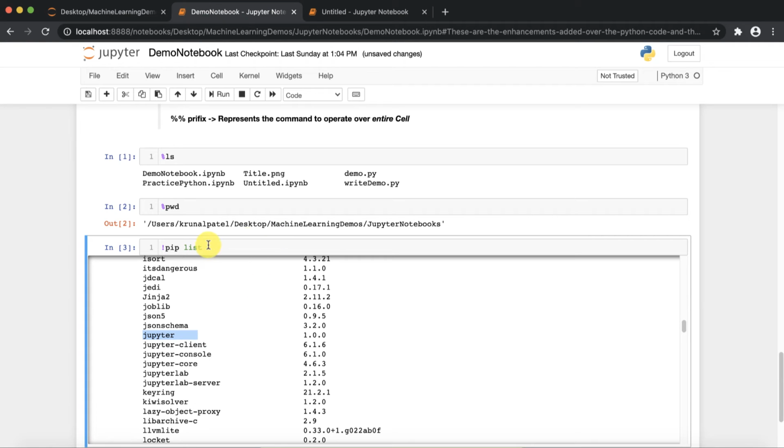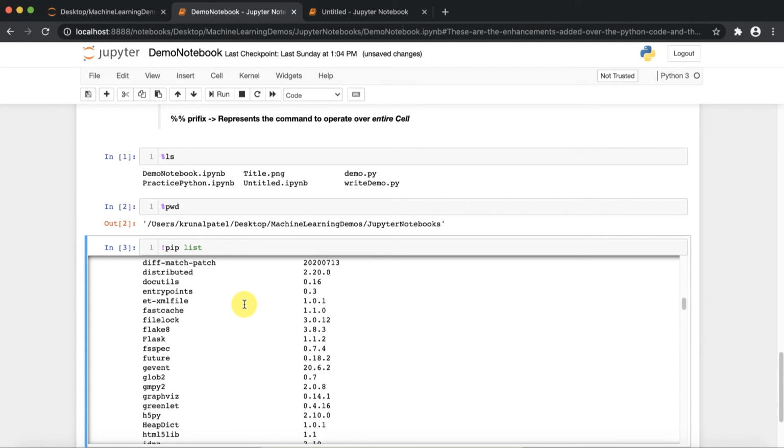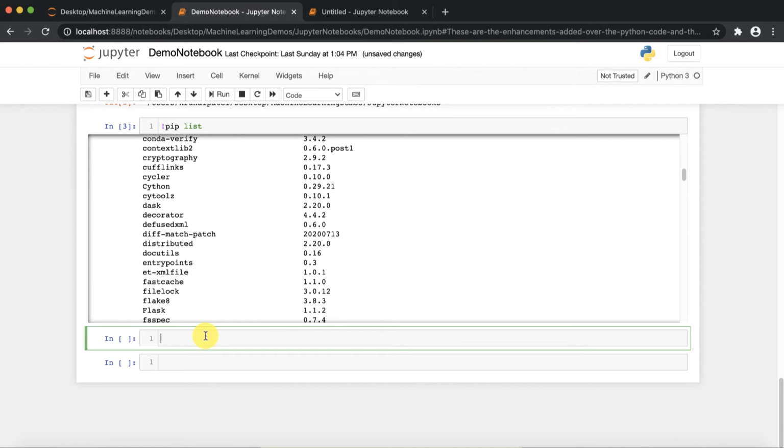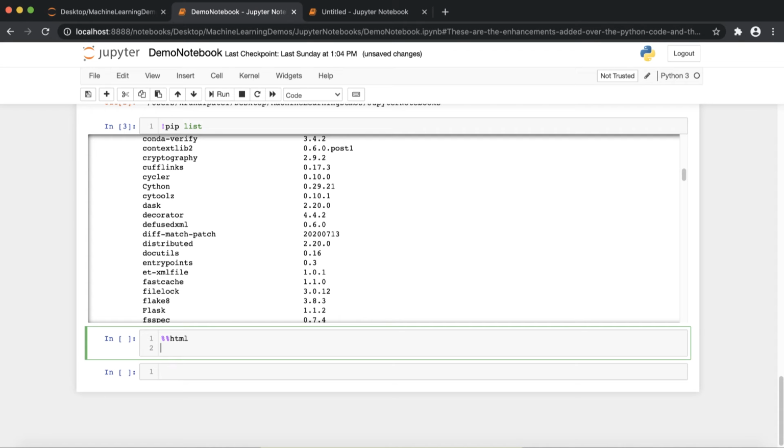This way you can find all the installed packages on your machine. But suppose I want to execute some language code, for example HTML code, which we'll see later in my example. First you need to write %%html, then your entire cell will work as a code block. In this way you can write the entire HTML code.